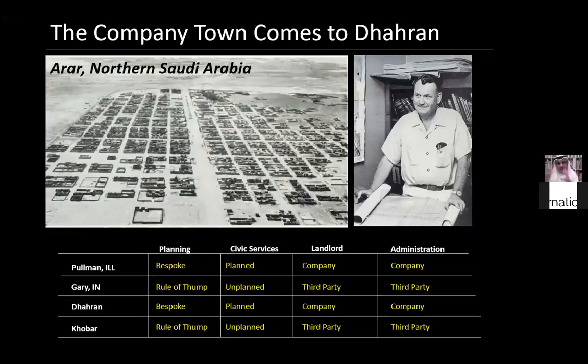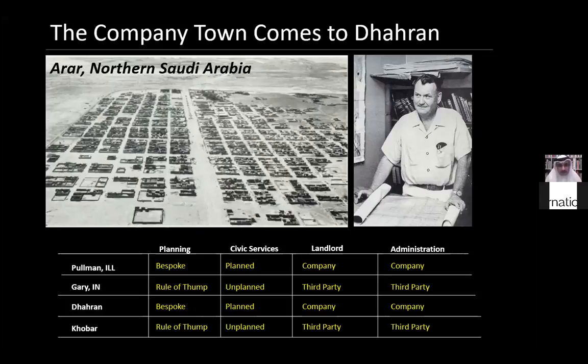If we look back at all of this analysis very quickly, I don't think there was really a major study. The sources are very limited when it comes to how Khobar was conceived. But I think it's just the planning standards of ARAMCO, from its own handbooks for establishing its new communities, that you see repeating itself in many other sites, not only in Khobar but even in Arar, on the northern borders of Saudi Arabia. The city of Arar didn't exist before ARAMCO planned it from scratch. There was no city there. It was a completely nomadic environment. But it followed exactly the same rule-of-thumb approach, I would say.